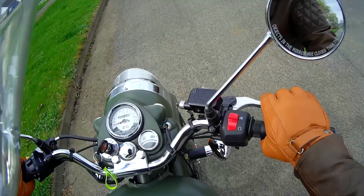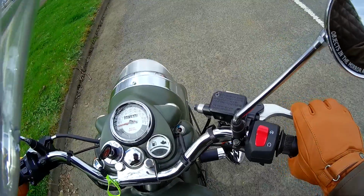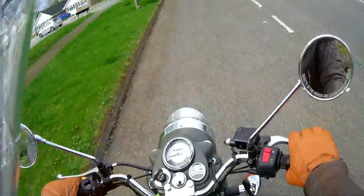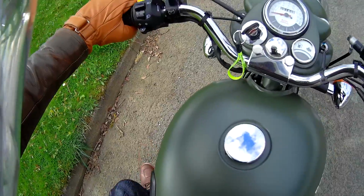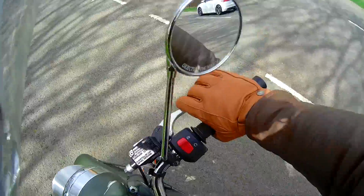Now let's try and find neutral. There we go. Now then, that's a bit odd. I do seem to remember that the side stand kills it. They've obviously changed it on the 2017 model then.